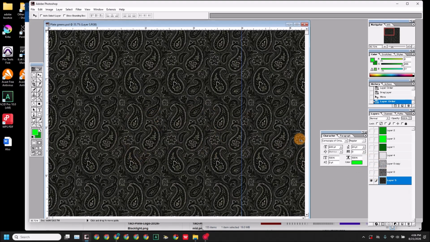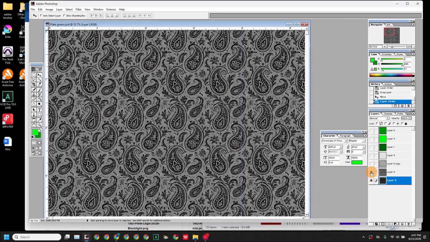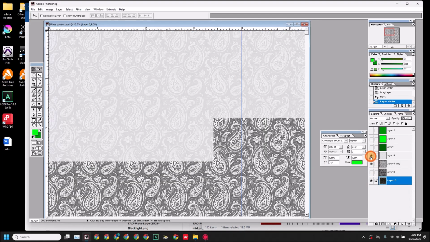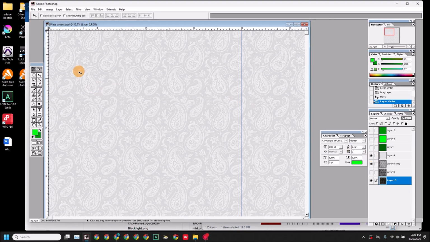But anyway, as you can see, it was just a black and white pattern. That's it, a grayscale black and white pattern. Then you lighten it up. You decrease the hue and saturation, and then you just make it all flat gray. And then you invert it, and then you increase the light. You go to levels and you increase the white and all that stuff. Right? There you go.